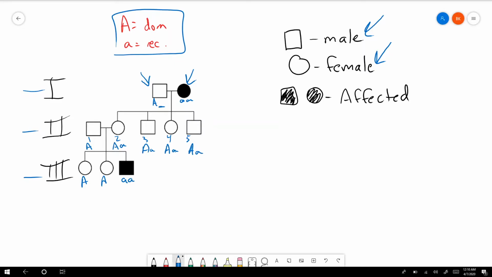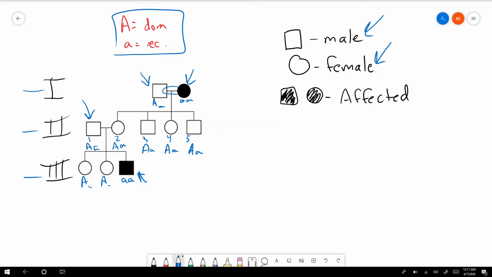The same thing will actually end up applying to the daughters in generation 3. We're not sure. They could get a big A from either parent, and we know at least one of the parents could pass on a little a. But we do know who this husband who married in is. We do know that he is big A, little a. How do we know that? Well, he has a son who's little a, and that son, this one right here, must have gotten a little a from both parents. Okay, so I should have made a note at the beginning.